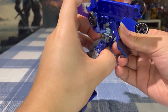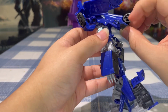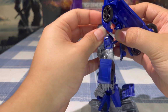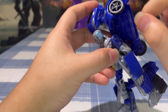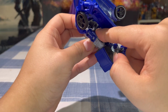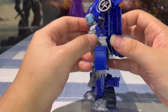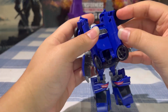So once you unpeg all that, you want to take this front windshield and just flip this around just like so. And then bring all of this down on the double hinge, and then there is a tab that goes into an opening right in here, like so, where I'm pointing my finger at. So now you want to bring this in and tab that in like so.